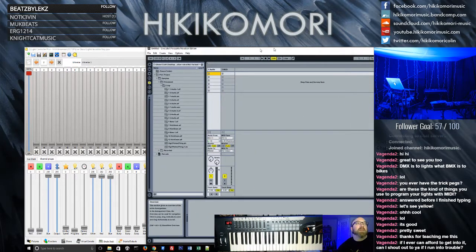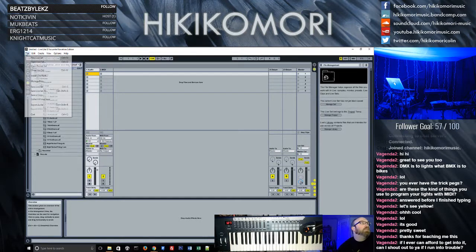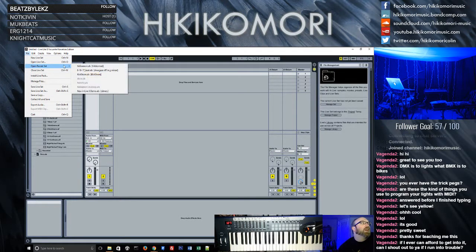So I have Ableton Live Lite 8 because I'm poor. Actually, I'm not poor, I just don't want to buy Ableton because it's like $600 or something. Oh, that's not true. There's like a $100 version. I know. I should probably get it. Maybe I should buy it because I record stuff in it now too. The last electronic song I did was all tracked in Ableton. Well, I don't know how long I'm going to do that.